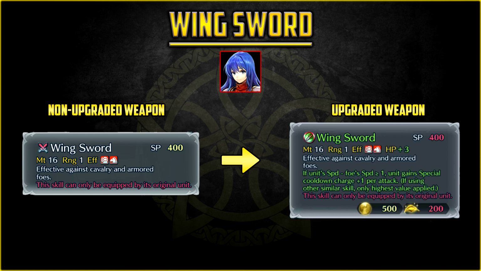Next is Sheeta. Her weapon is Winged Sword and it is effective against cavalry and armored foes. If her speed is 1 more than the foe's speed, then she gains 1 extra special charge per attack. So Sheeta has insane speed but terrible base attack. A hero with that kind of stat spread pretty much has to rely on effective against tags or special activations to 1-round KO enemies. This weapon solves that problem. Winged Sword has the effective against tag, lets her gain special charges faster, and the 16 might and 3 extra speed from upgrading it also helps quite a bit.